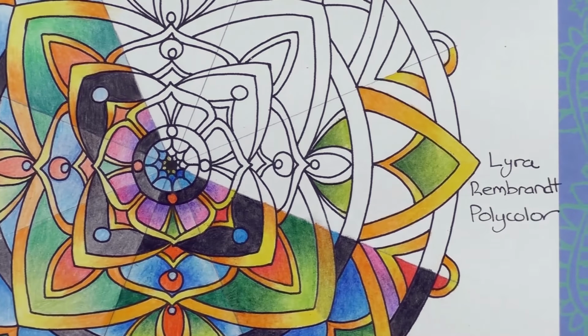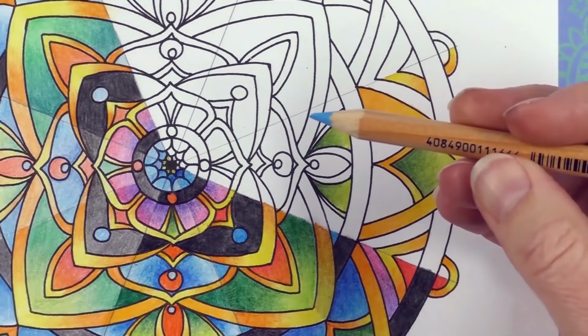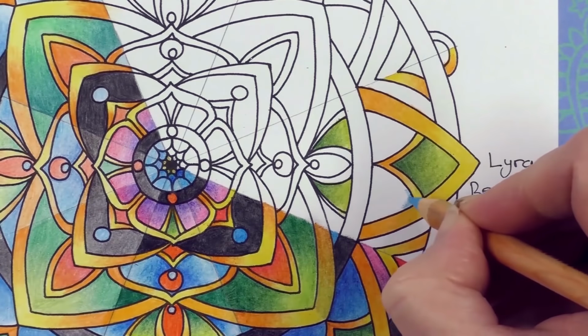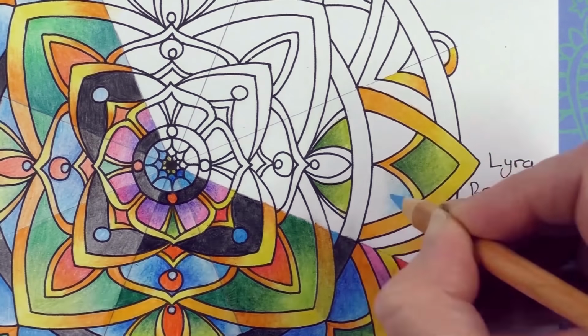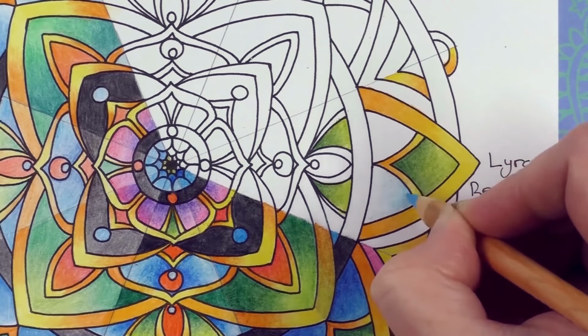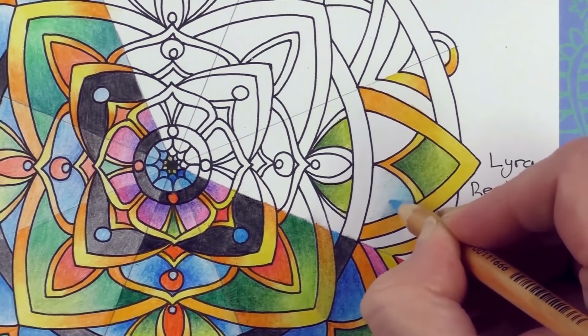Okay, this is the light blue. It's fairly... still nice. It feels a little bit scratchier, and I'm getting a little bit of pencil dust off it. That's not bad.